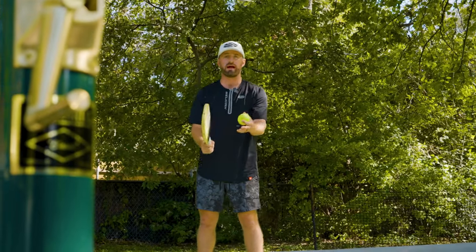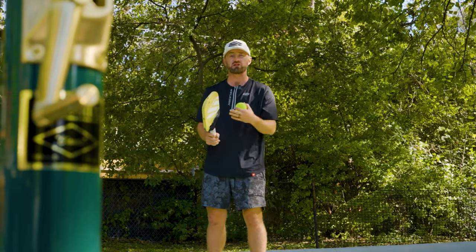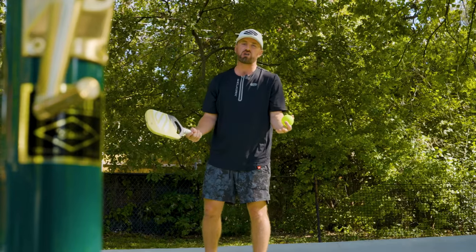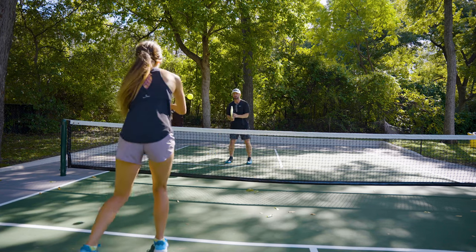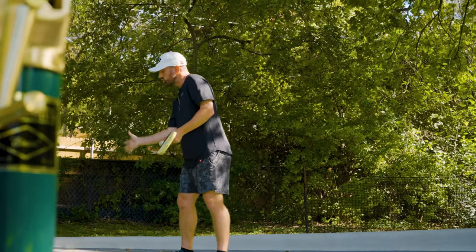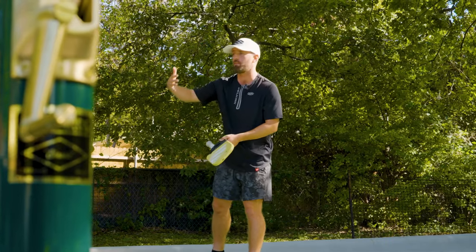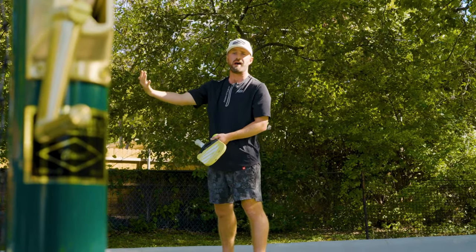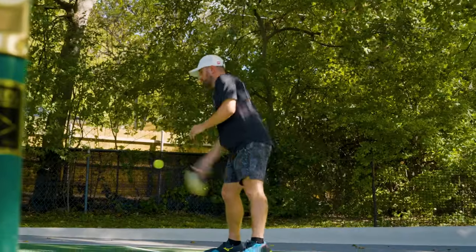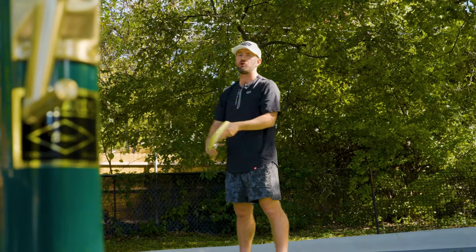The last shot that's really important to practice when transitioning from tennis to pickleball is the 60% speed up. It's very common for tennis players to try to hit as hard as they can and power the ball through their opponents, but the ball will often sail long. Instead, when you're dinking at the kitchen line and a ball bounces a little higher, you'll want to speed it up — but keep your swing nice, short, and compact. Don't swing 100%; just swing 60% and wait for the next ball. A 60% speed up will often create a pop-up to put away, or the opponent will reset and you'll be right back in the dinking rally. That's a really successful way to attack your opponents and apply pressure without being out of control.